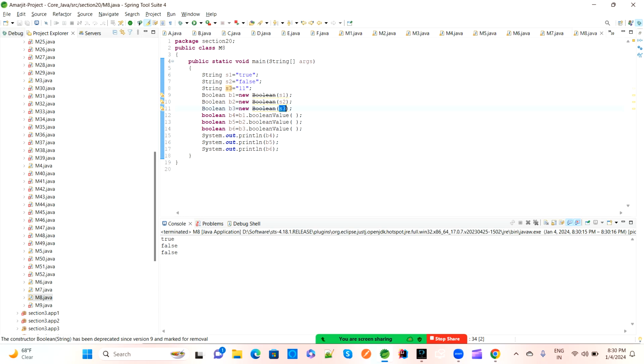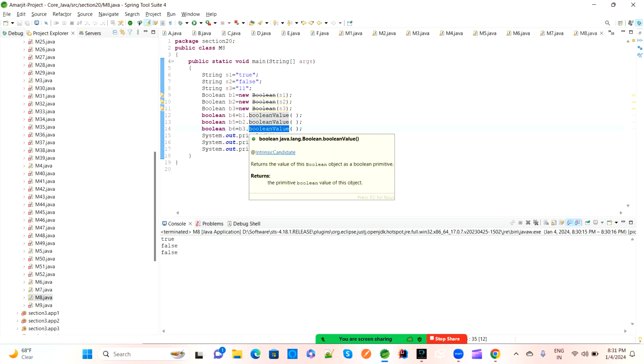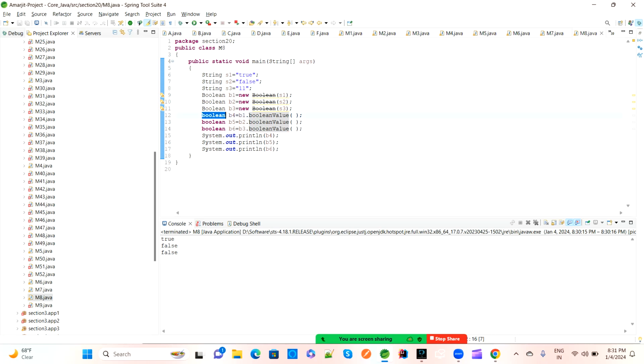In this case what will happen, we have the Boolean value method, and the boolean default value should be false. So if you are not passing true or false, in that case boolean will always print either true or false, right? Anything we can pass, like any string or number, it will always be false if it's not true or false, right? In boolean it is always true or false only. We have assigned here a number, 11, right? So s3 behaves like 11, right?